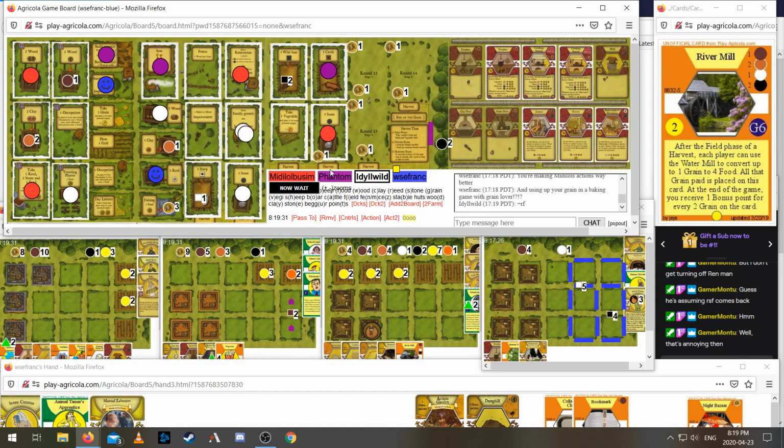Yeah, I guess there's a chance Phantom buys himself plow sow round 12. Because if I family growth and midi law sow bakes, then Phantom gets plow sow. Thing is, how does Phantom feed without going on sow bake?